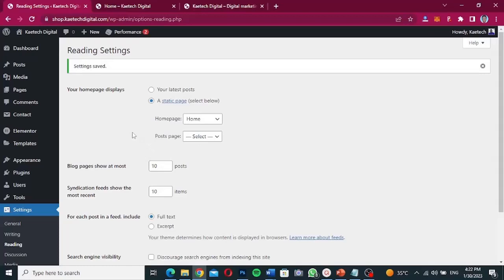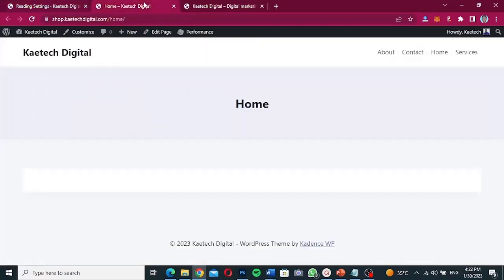Now that we are done with this one, if you go back to our website, as you can see, it says the URL name /home. But if you refresh the page one more time, you're going to see that because we've set the home as the home page, the main URL becomes our home page URL.